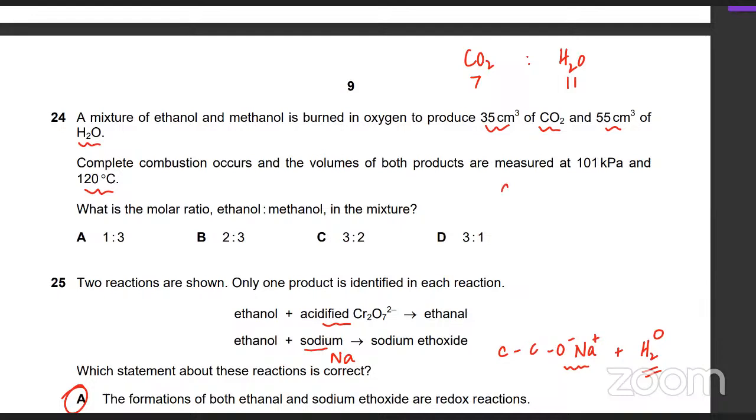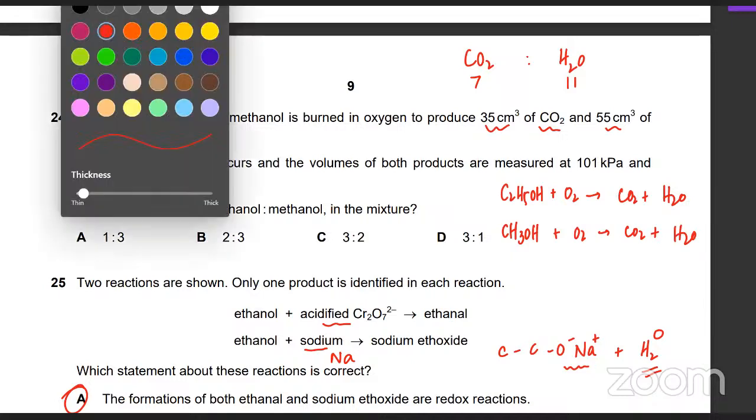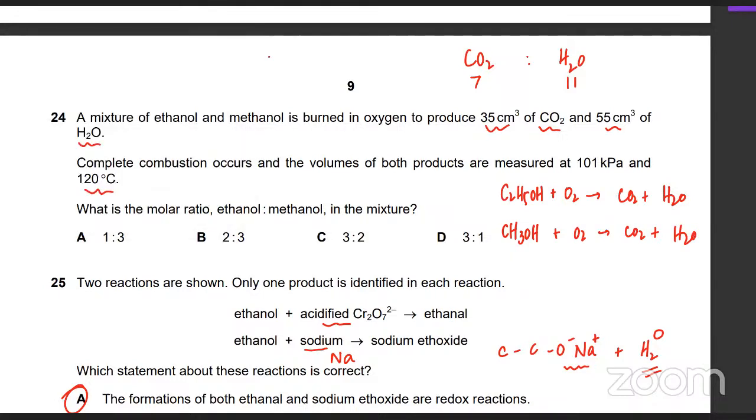So ethanol is C2H5OH, and the other one is methanol, CH3OH. Take the ratio 1:3 and simply burn them. It's actually easier because you just have to make one equation. Each is going to produce carbon dioxide and water, and you can balance them. It's kind of easy because the equations are exactly the same. Ethanol gives 2 carbon dioxides and 3 water molecules, and the other reaction will produce 1 carbon dioxide and 2 water molecules.